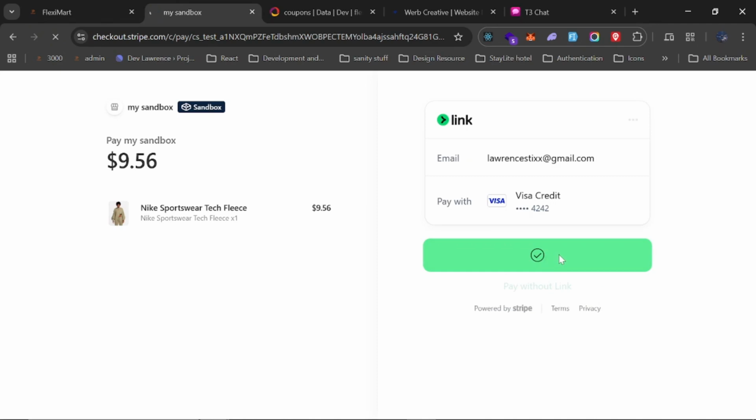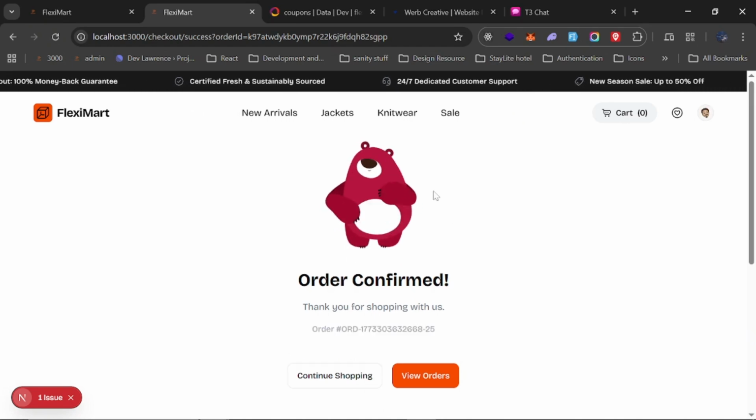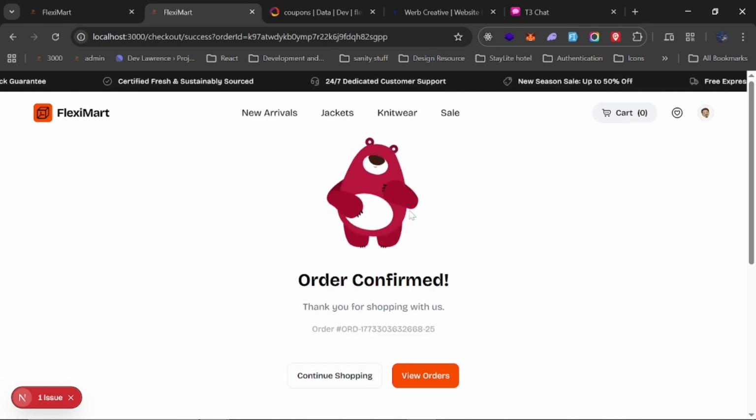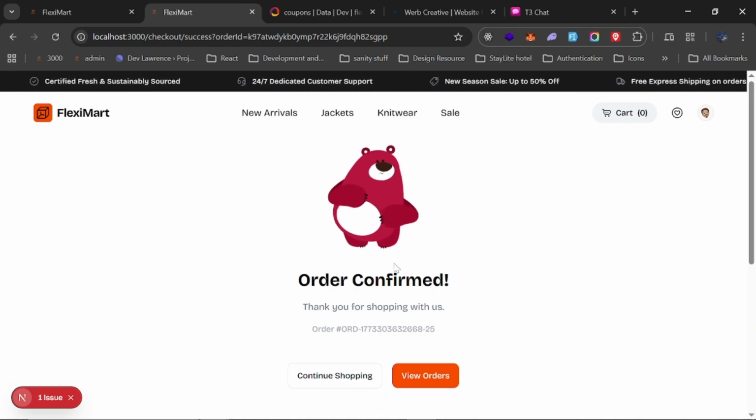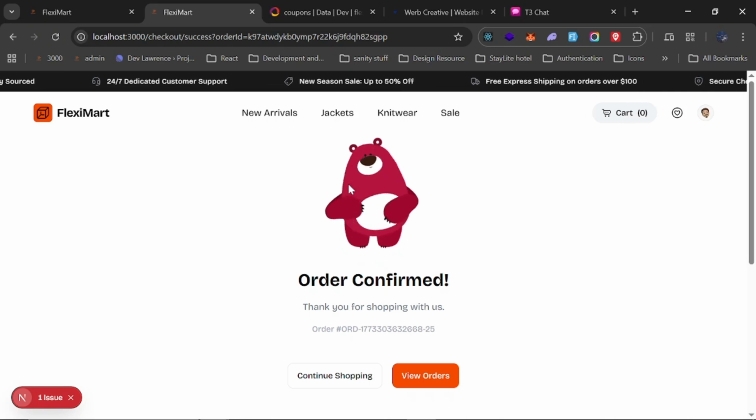You can see it's successful, and I'm running this via a webhook. If this is successful, it's going to redirect us to our checkout success page. You can see that our order is confirmed, and again there's going to be a nice Lottie animation right here of this bear dancing. If the order is confirmed, you also get a mail via the email you used.